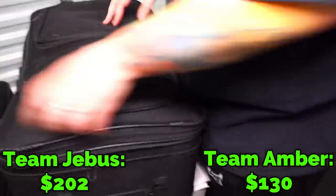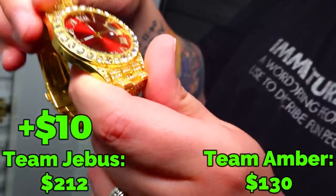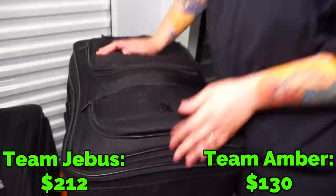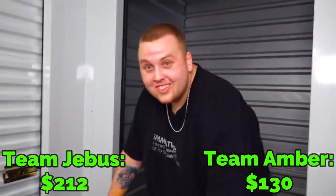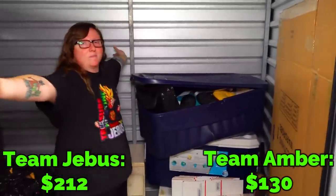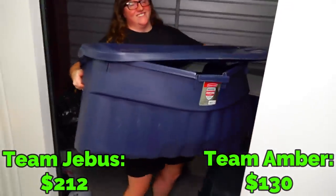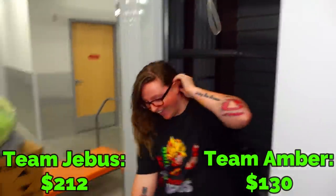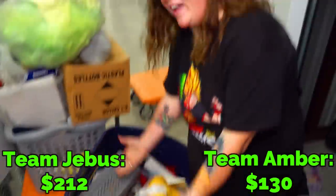I'm really excited to get into the main compartment — after we find the zipper. I want to see if I can lift this thing because it's wider than my wingspan. I believe in you. Oh my God — and it's falling apart. It was falling apart, the tote was barely holding on. It just gave up right there. It was like, I'm done. Why couldn't you wait until I got it on the cart?